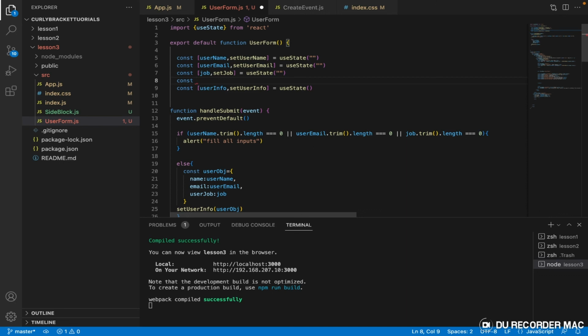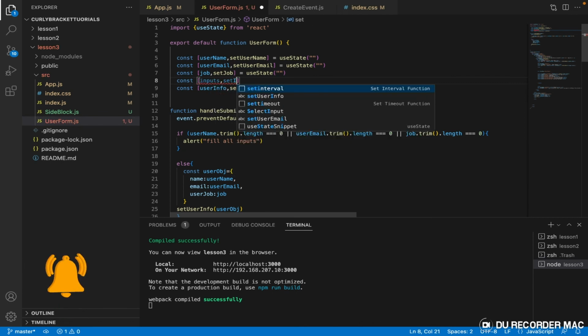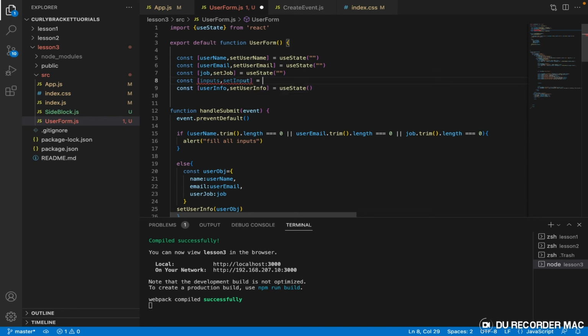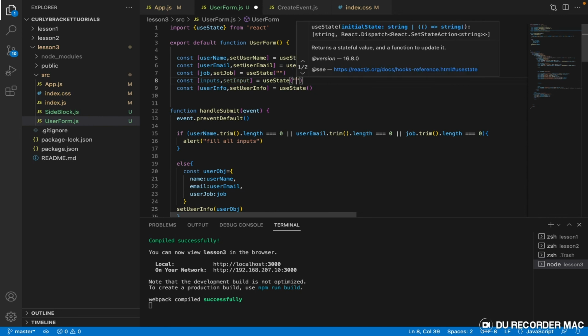Let us try it. So I can say input. I can now use setInput. Then this is state. So it cannot be an empty string like this anymore. It has to accept objects now, right?